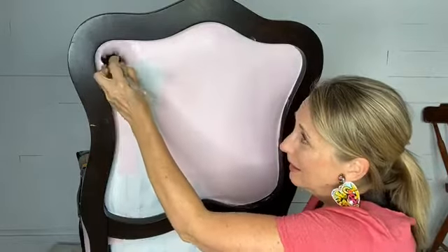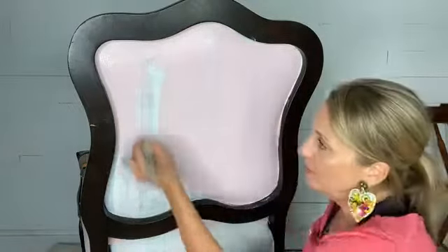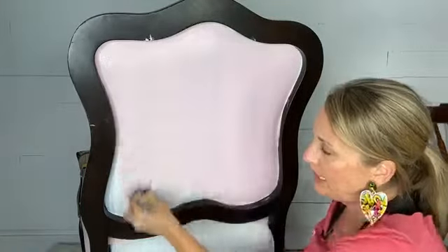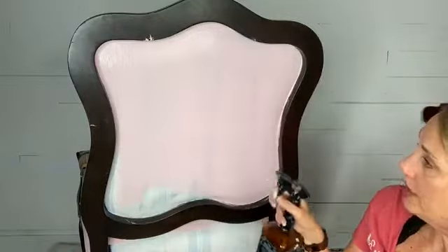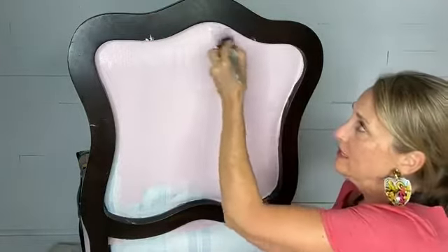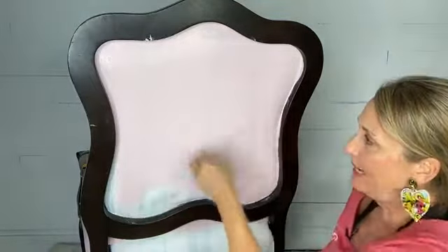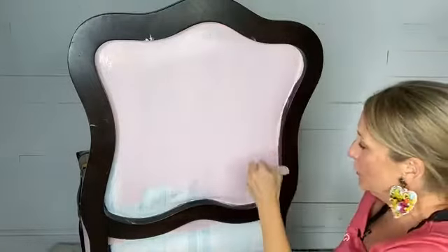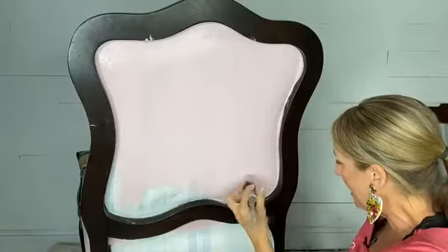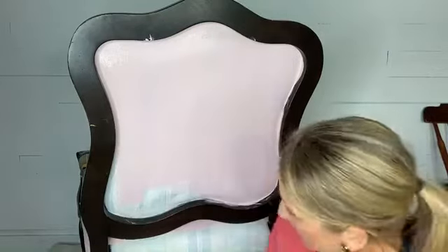You can use water — this is just straight water, just spritzing it a little bit. It keeps the paint a little thinner and moves it around easier. But this is not the water-paint process — I'm just covering it really well. Basically I'm making it like a canvas; it's going to feel just like a painting canvas. I always say it feels like those outdoor cushions, like Sunbrella fabric — that's what it feels like to me.